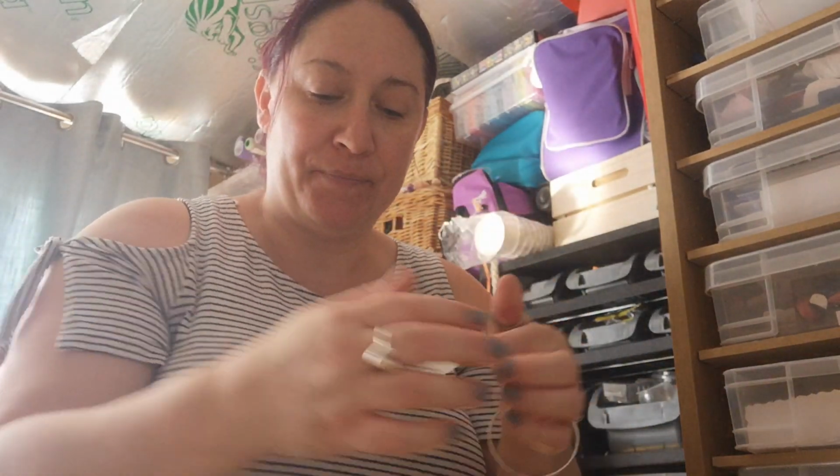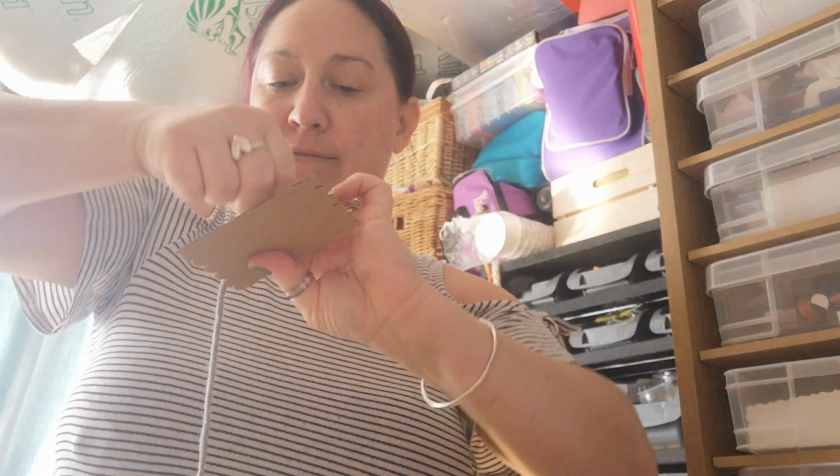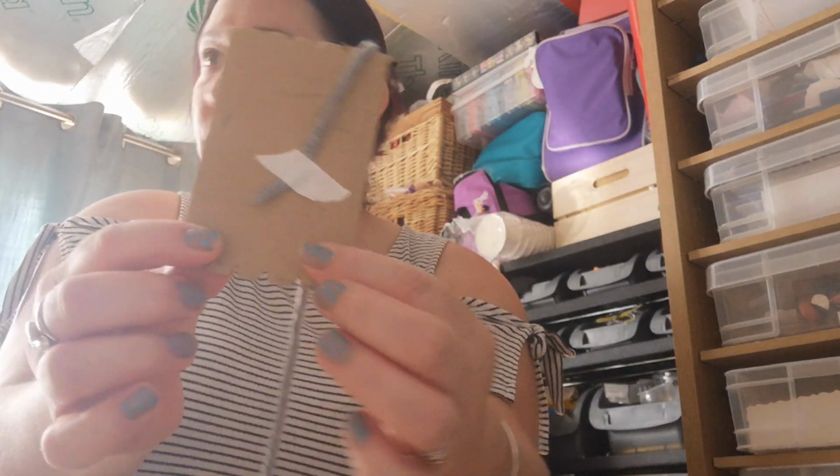Okay, the next thing we need to do, I would get a nice strong wool, quite a thick one would be good. This one, I'm using grey. So what we're going to do is, I'm going to get a small piece of tape and I'm going to tape the wool to the back. Just like that. Doesn't have to be particularly neat.